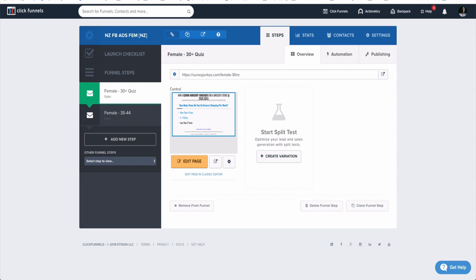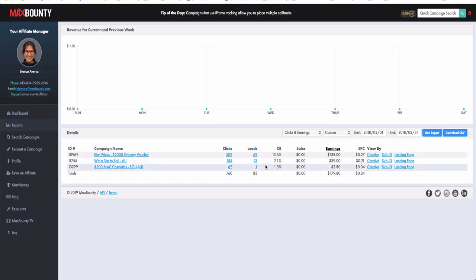Essentially, what he does is he uses a tool called ClickFunnels. If you don't have ClickFunnels, all you have to do is click the link down below. You can get access to it. I'll actually share the exact funnel that we were using for this particular campaign. The campaign that we were running is on MaxBounty. Like I said, you have to have a MaxBounty account, but there are tons of CPA networks out there, like Peerfly, Advity is a little hard to get into actually, but MaxBounty and Peerfly are probably the easiest to get started with. But this was a grocery offer.